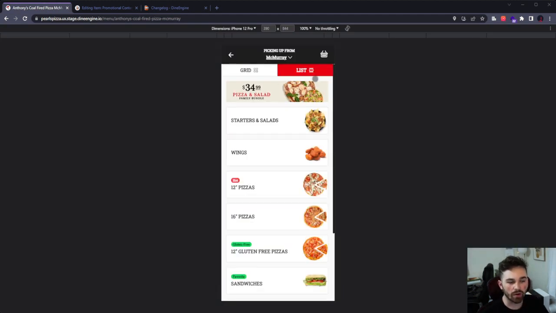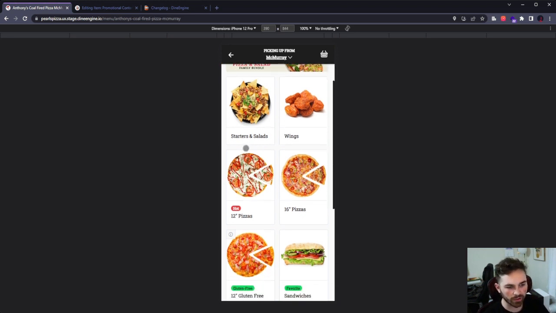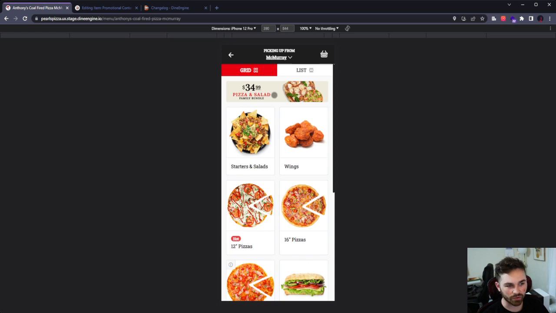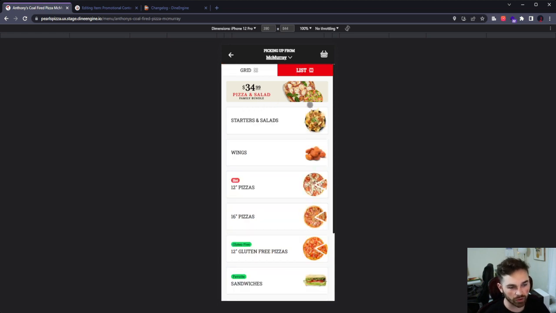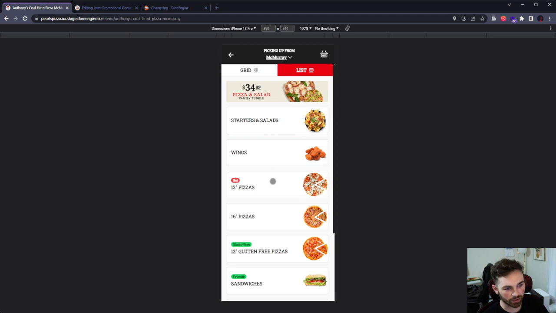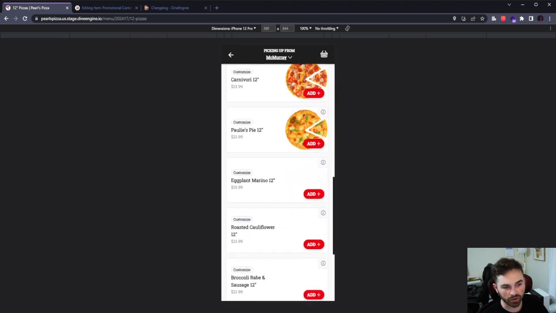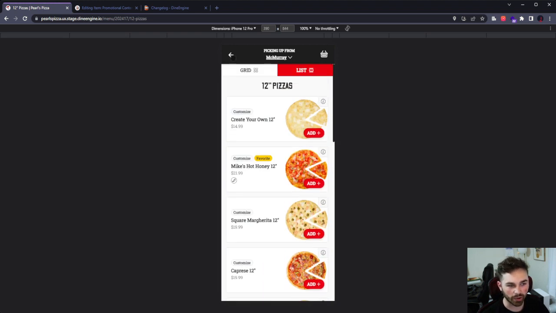So on mobile, we have a grid and a list view that you can choose from. This can be enabled within the admin panel. And you can see here the cards basically just rotate over from a 2-column to a single column when we go over to list view. The badging now takes place in each of these cards. And then if we go into one of the sections here, such as the pizzas, you can see now we've moved add into the card itself to save space so you can see more products and more categories as you go through.